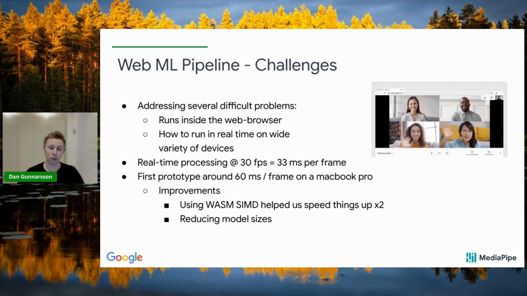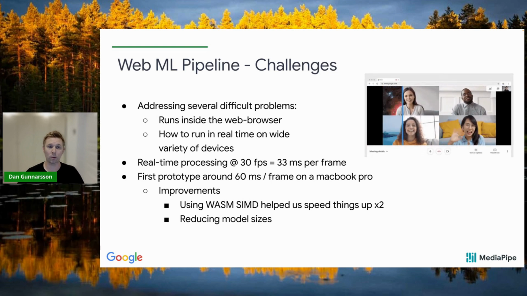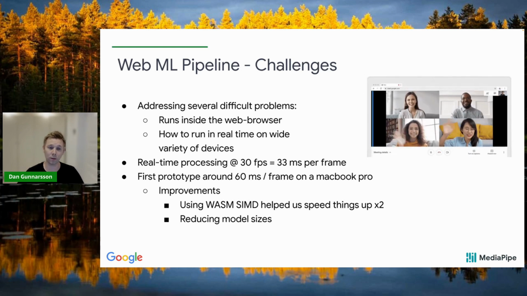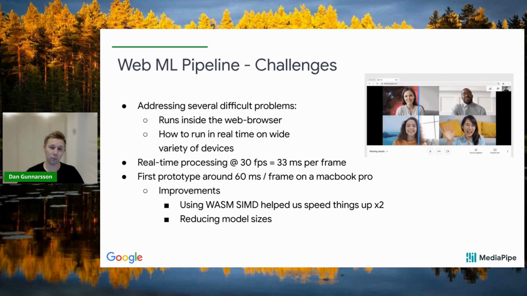In addition, we have to be able to run in real time, and we have to be able to run in real time on a wide variety of different devices. Typically, we are running 30 FPS or 24 FPS, which gives us a budget of roughly 33 milliseconds per frame when processing.